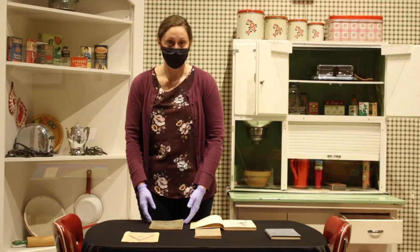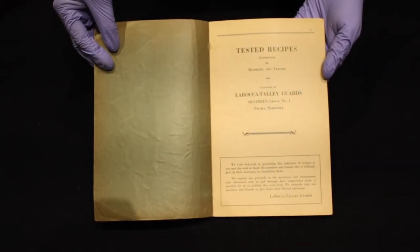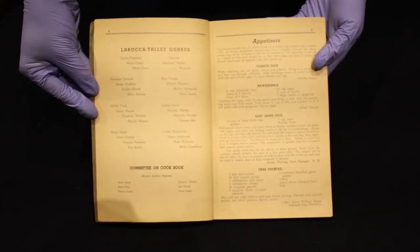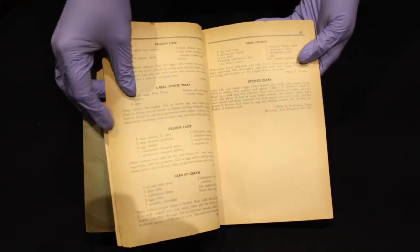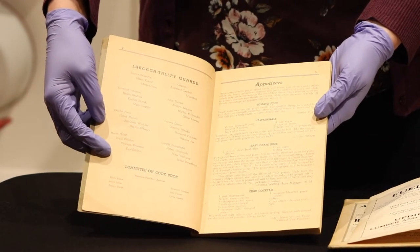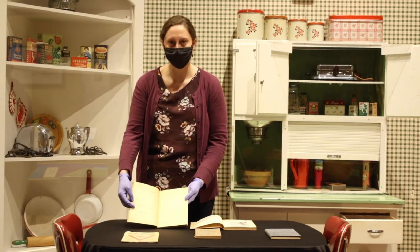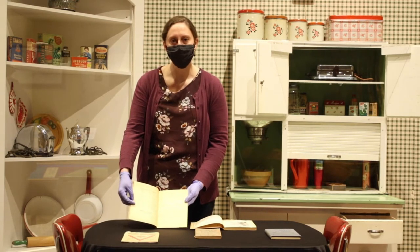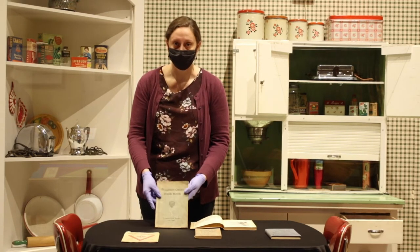One that we have that isn't from a church group is this Woodman Circle cookbook put out by the Laraca Talley Guards, which is an interesting piece of Woodman of the World history — the Woodman of the World Insurance Group. These guards seem to be a female-led group. We have a list of them in here and also the committee on the cookbook that they put out. This one is interesting because it's not faith-based or any sort of school, but it was trying to foster community within a business and show appreciation for this group of people.